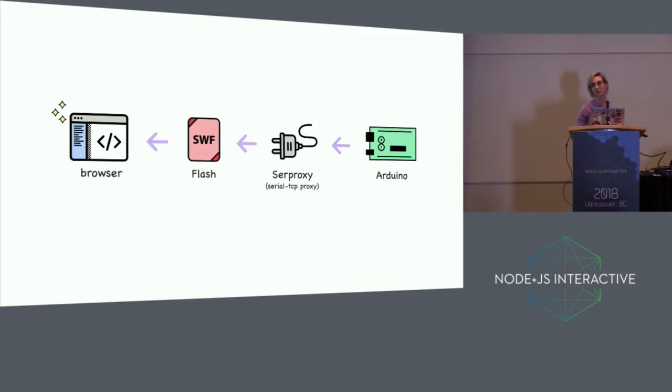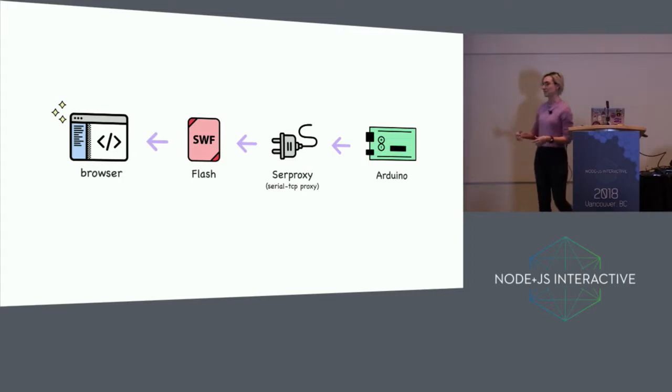We would export our Flash file as an SWF file, just in case those haven't used Flash before. That was the format. We would throw that in using an embed tag or something similar like that into an HTML page, and then we had that going. And so you could do really cool things, like you could attach knobs and dials and lights to an Arduino, and then you could push a button in a browser and it would affect something on the Arduino, or you could just twiddle a knob and it would change the shape or color of something in a Flash document. And that to me was really exciting.